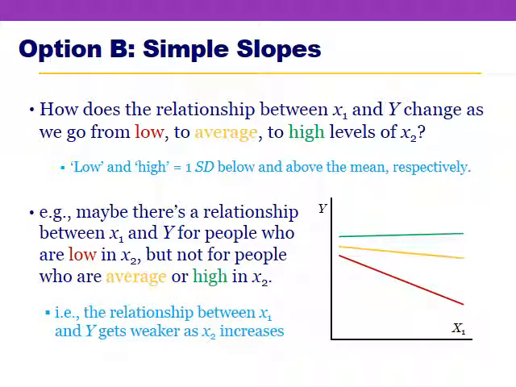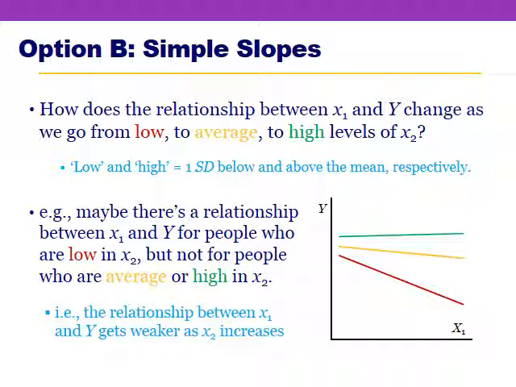So for example, let's say we ran a simple slopes analysis and we found something that looks like this, right? For people with high scores on our moderator variable, the line is flat. So for those people, it doesn't look like there's much of a relationship. But for people who have low scores on our moderator variable, we only have one, the red line has a pretty noticeable slope to it. So it looks like there is a relationship here for the people who score low in our moderator variable.